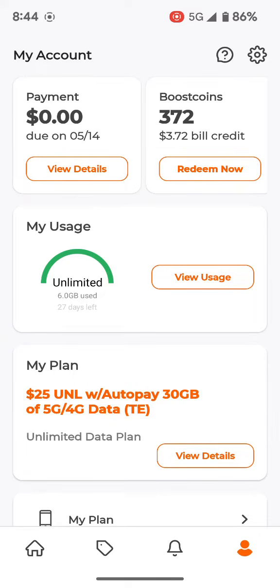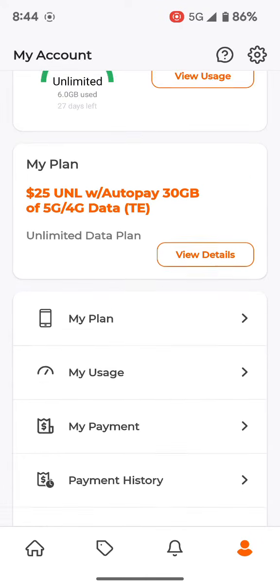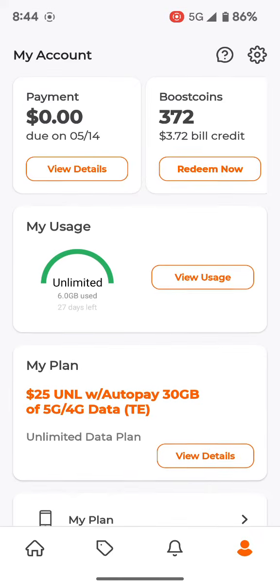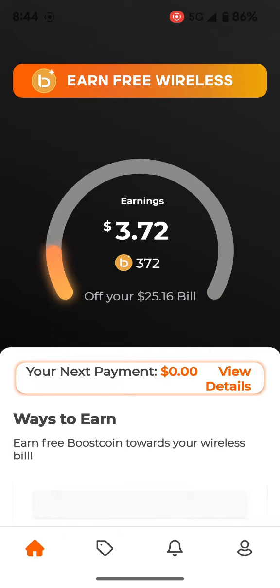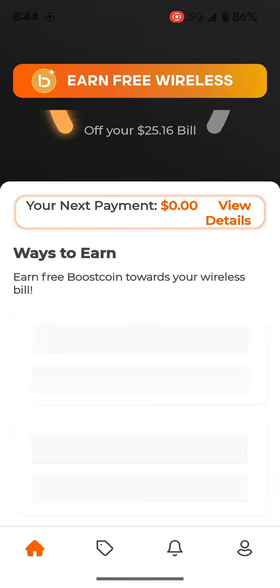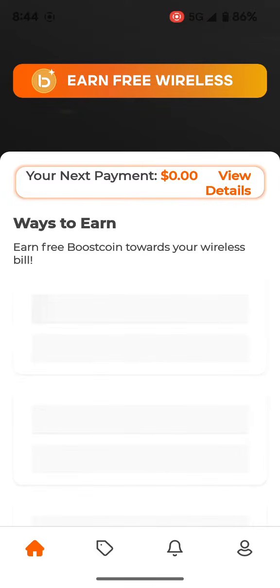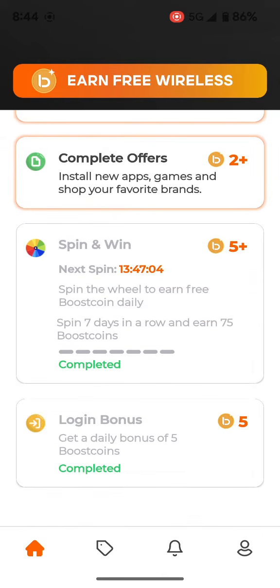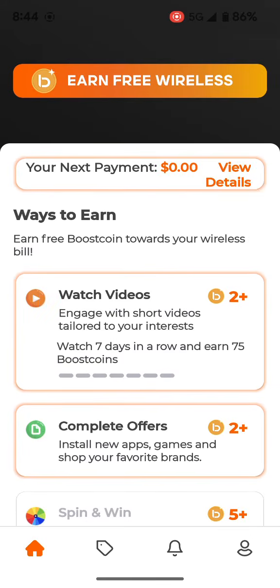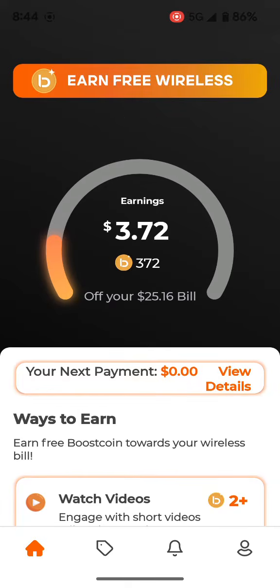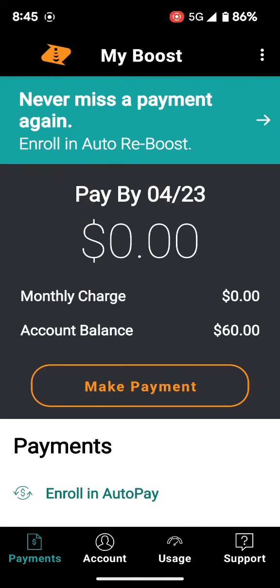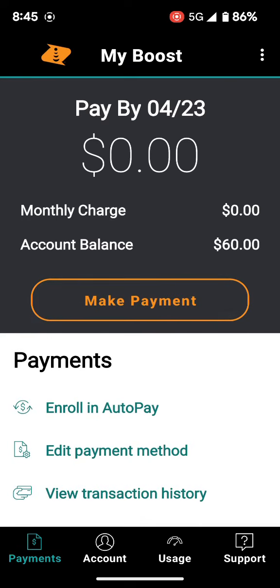Now, of course, there's other different plans that Dish has on Boost Mobile, which is kind of weird. Like if you get a Galaxy A23 or a Moto G Stylus 2022, you get the $40 unlimited plan. It's all kinds of confusion. They should just simplify it, to be quite honest with everybody. If the $25 plan is what they're going to go for on the prepaid side, the same as Boost Infinite's $25 plan, then let that be that. One prepaid, one postpaid. Now, if you're on this application, which is My Boost, this is the old Sprint app.